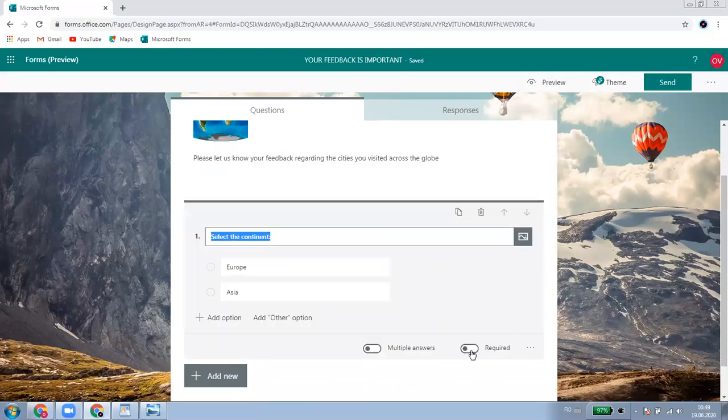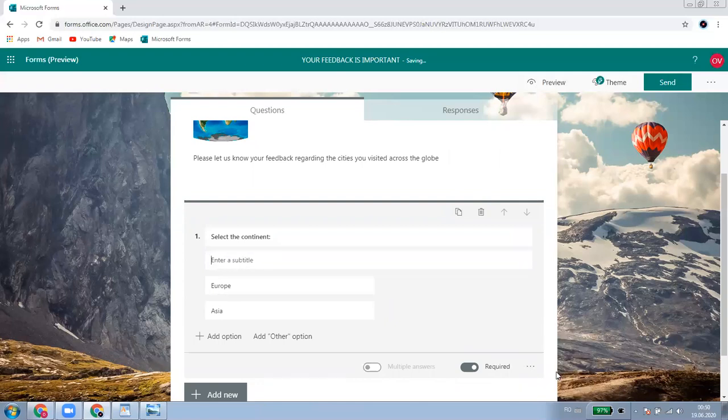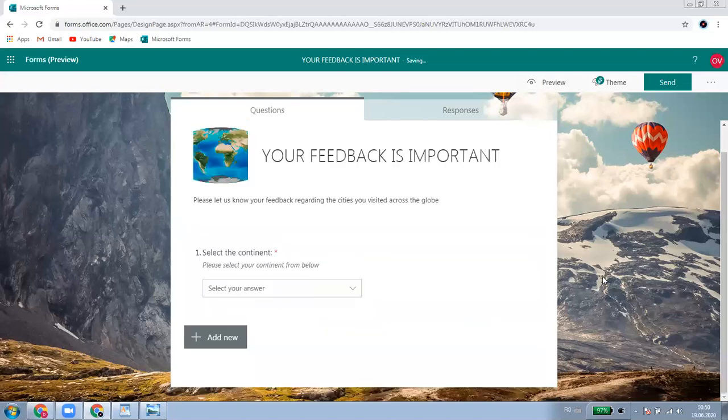I want this field to be mandatory, required. I want it to be a drop-down list and to have a subtitle. Let's say as subtitle, "Please select your continent from below." And now it looks better.